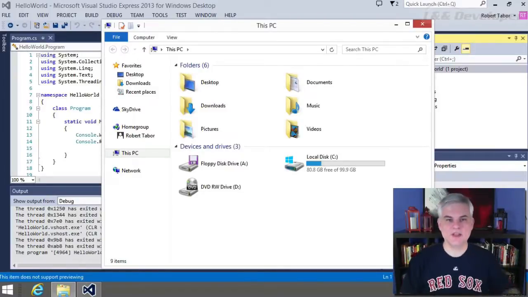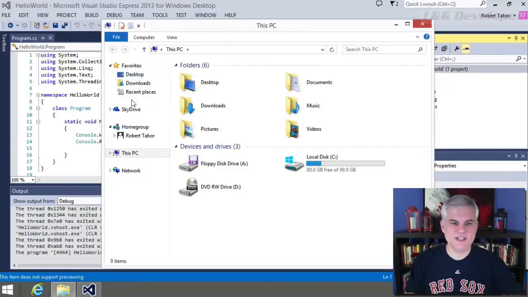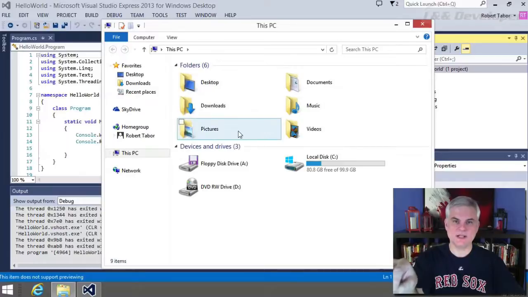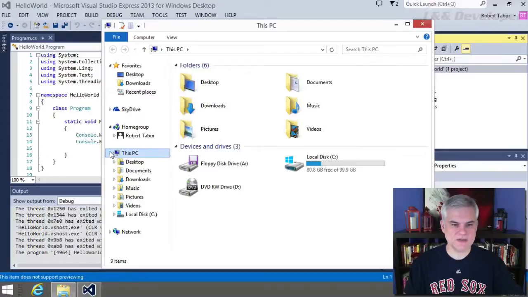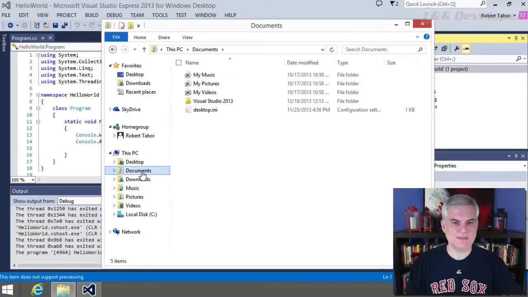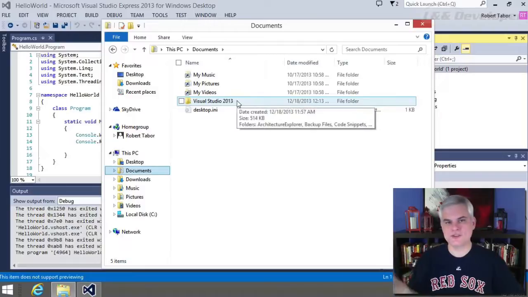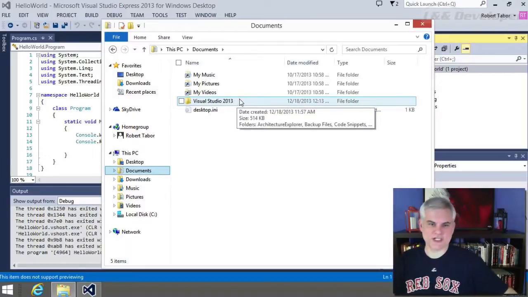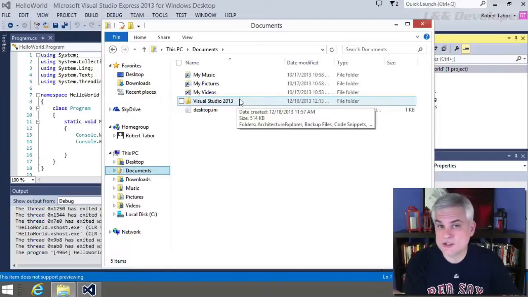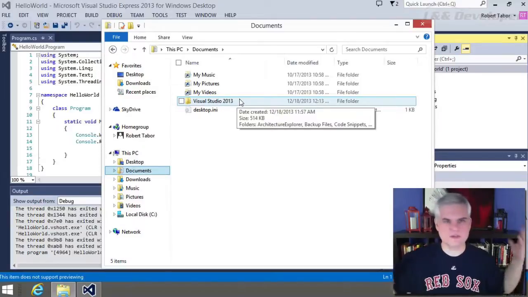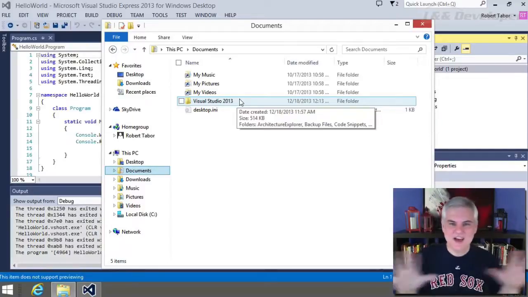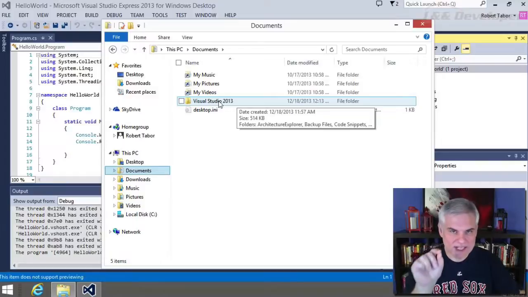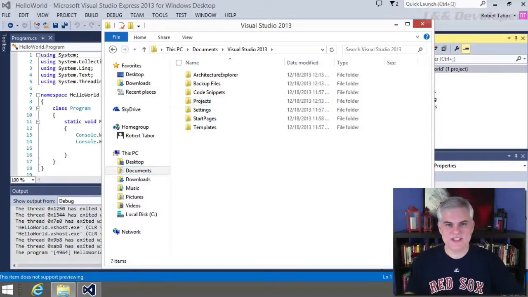Okay, so if you're using Windows 7, you'll see something under Libraries here on the left-hand side. And when you select Libraries, you'll see an entry for Documents here in the middle. In Windows 8 and later in Windows Explorer, you'll want to go to This PC and drill down to Documents, which is one of the options. And then you're going to see a folder called Visual Studio and then the year, or rather the version. In this case, I'm using Visual Studio 2013. You might be using something called Visual Studio 2075, like, 57 years from now, or whatever the case might be. That's fine. Just go ahead and click on whatever the latest one is that you're currently working with, so that you can see inside of it.